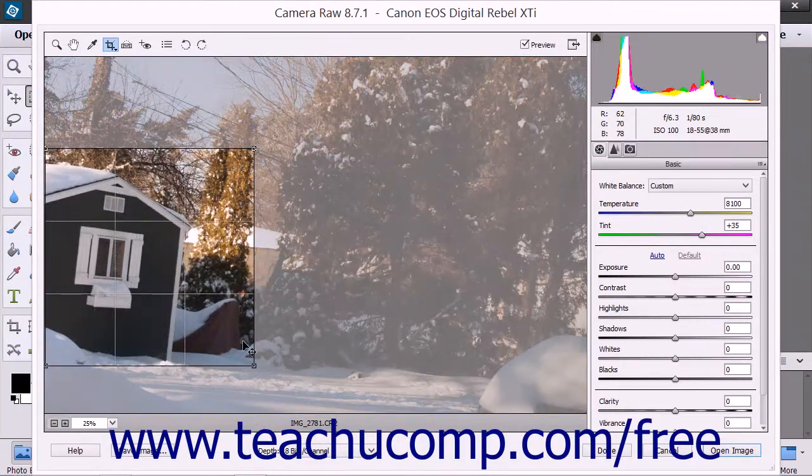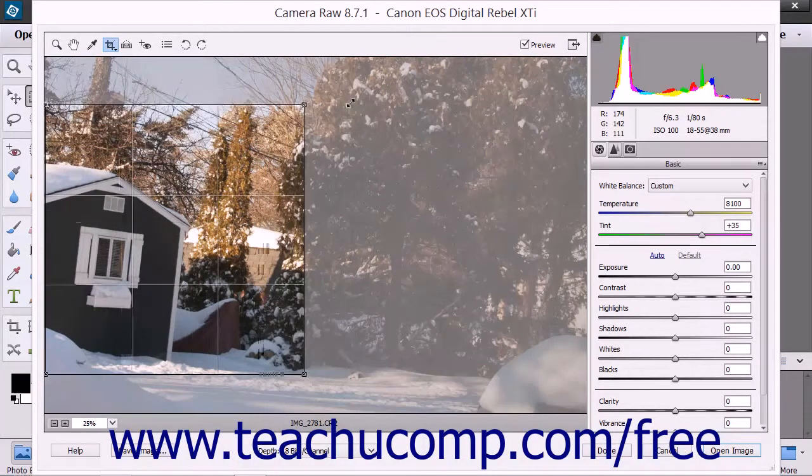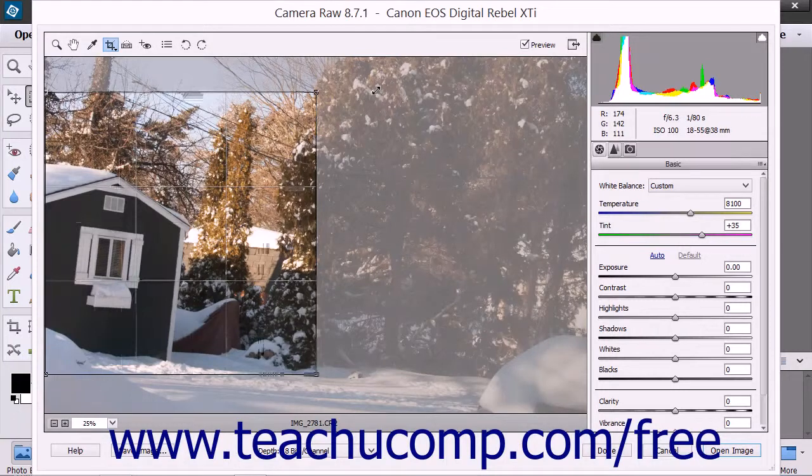After you have drawn a bounding box, you can adjust its position within the preview image. To move the bounding box, click and drag within the center of the bounding box. To change its dimensions, place your mouse pointer over the sides or the corners of the bounding box until you see a double-pointed arrow appear. Then click and drag to change the size of the bounding box in either direction shown by the double-pointed arrow.